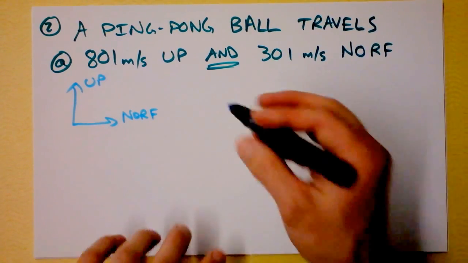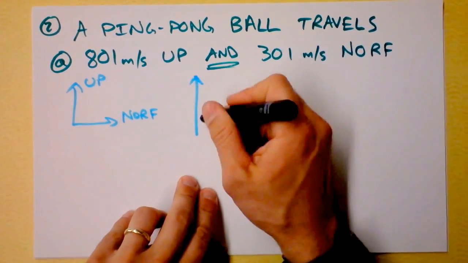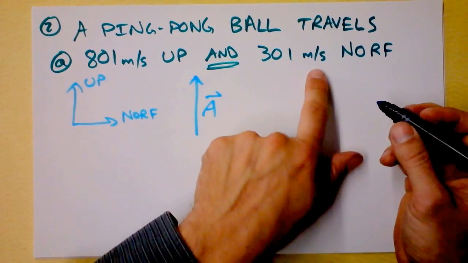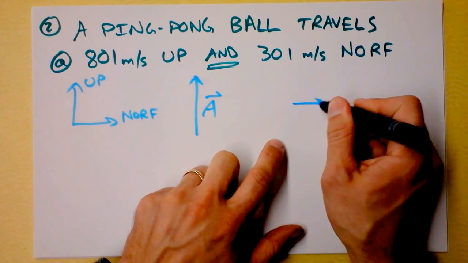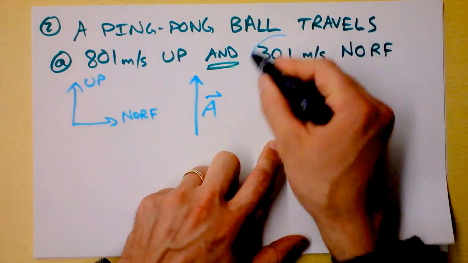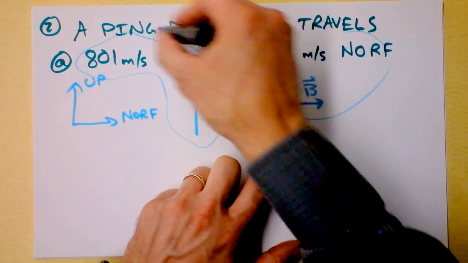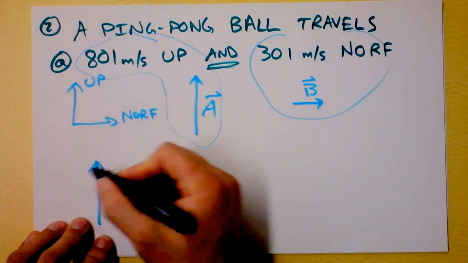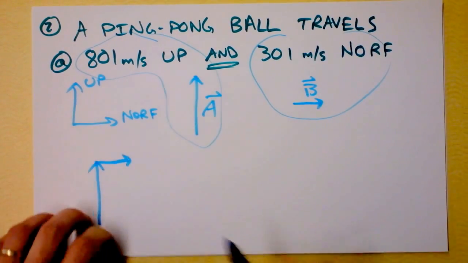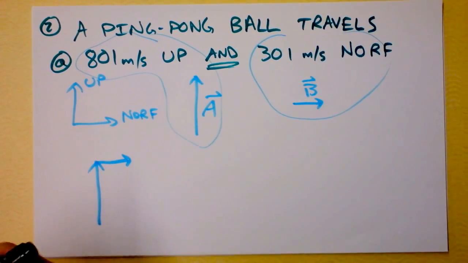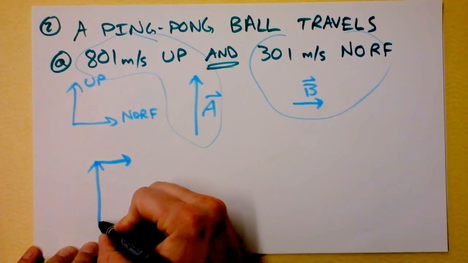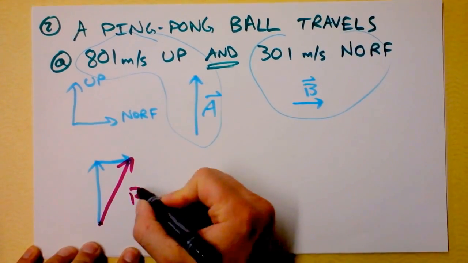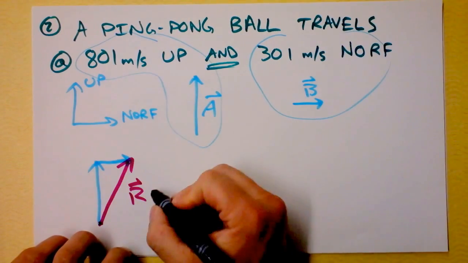One of them is this way, and it's supposed to be 801. That's vector A. And the other one is supposed to be that way. It's quite a bit shorter. And that's vector B right there. And that's A right there. And I'm supposed to add those guys tip to tail. Well, I can do that. I'll just put this one here, and that one there. And then, well, I believe the next step is to find the resultant. And the resultant is going to start right here, and go right there.